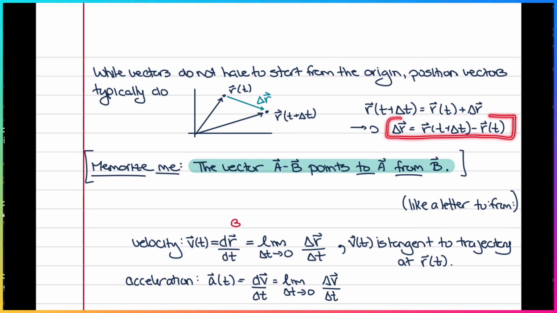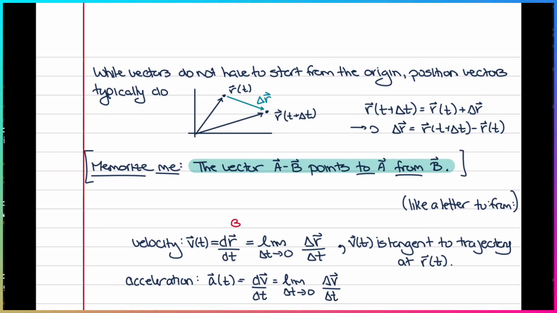But the thing I want to point out is, because we're going to need this for Coulomb's law when we do multidimensions, this delta r, which points from here to here, is something that comes up a lot. If I need a vector that points from one location to another location, how do I know how to draw that vector? So, note here, this delta r points from r at t to r at t plus delta t. So it points to this location from this location.